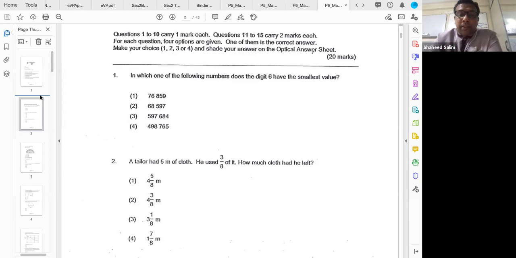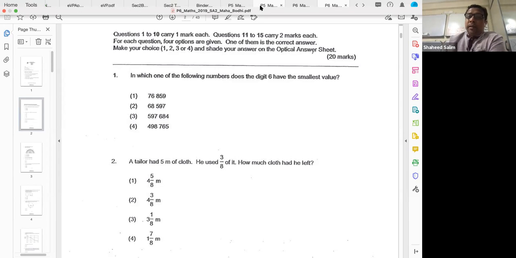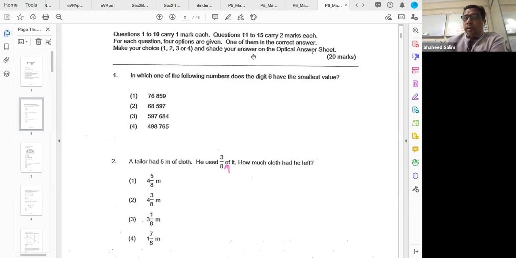I think you think it's minus. Now they didn't give you meters here. If they put meters here, your answer is correct. Now what does it mean? It means 3/8 of it off, which means times what? 5. So you've got to find it.